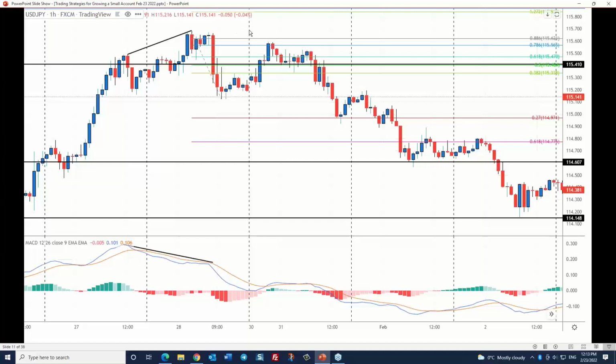This needed 15 pips. A 15 pip stop on an hourly setup. That's pretty darn cheap, guys, right? And the sell was at 115.56. Like I say, one of our members took this trade. And it's the reason we got such a cheap trade because we waited and let this rally all the way up.